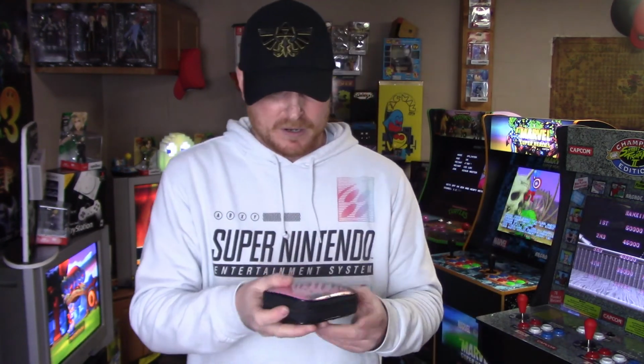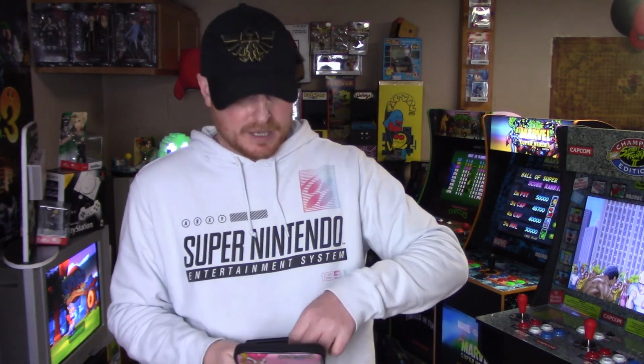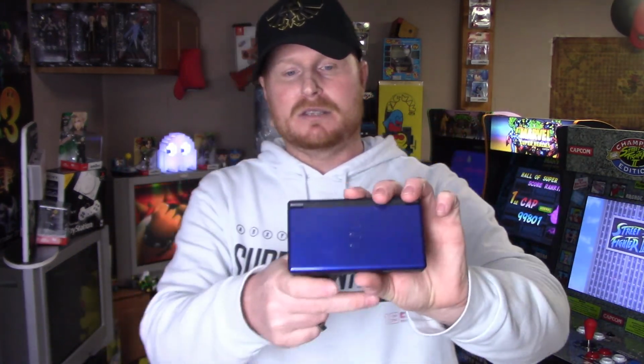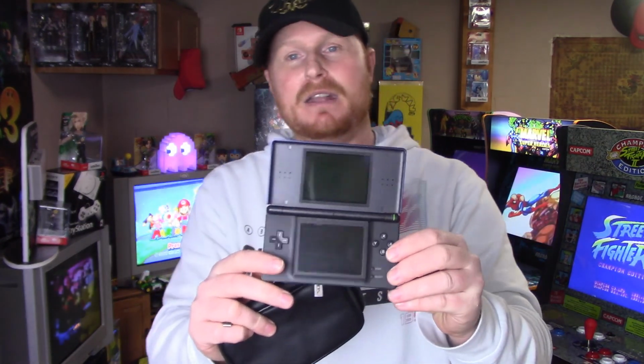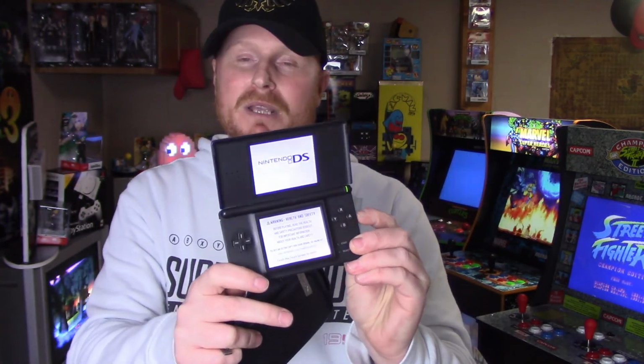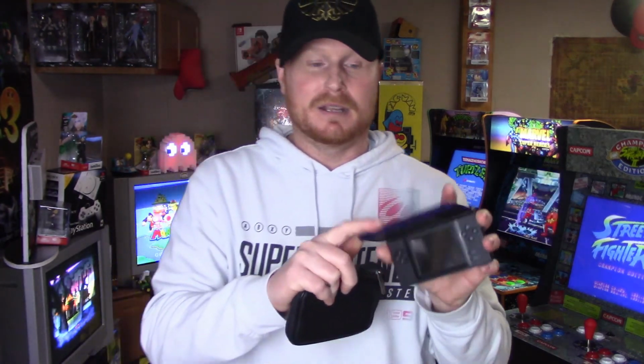So I saw this DS case and I had to grab it. Like the other one, only a couple bucks. It was like, yeah, why not? A cool, colorful thing, and I don't think I've ever seen this before. And what's even cooler is what's inside. I wound up picking up a DS Lite that I saw there. This blue one here is in really nice condition, and I absolutely had to grab this. Mine, the bottom screen is starting to yellow, so it was time to get another one. So that's what I did, and I'm really happy that I found this at a really decent price.